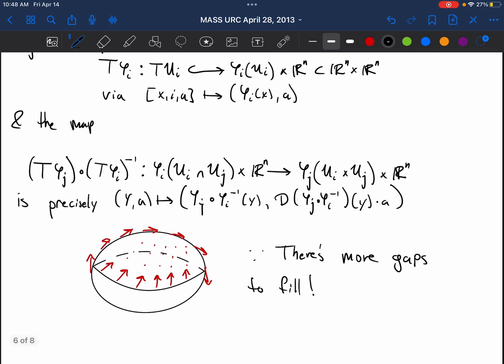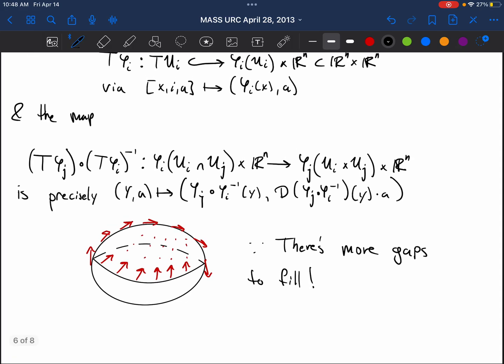I won't get into it too much for the sake of time, but the one thing I want to mention is that there's a lot more gaps to fill here, and it gets really interesting because you can recover the intuition of what tangent spaces are from calculus and embed that again into differentiable manifolds. And again, this is really only going to work because you have homeomorphisms from open sets on the manifold into R^n. And so the fact that you can recover the usual intuition from, say, calculus is kind of remarkable.